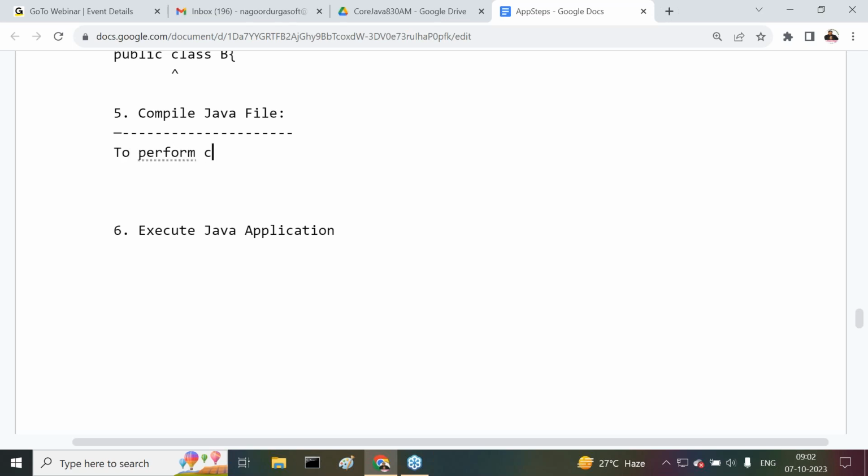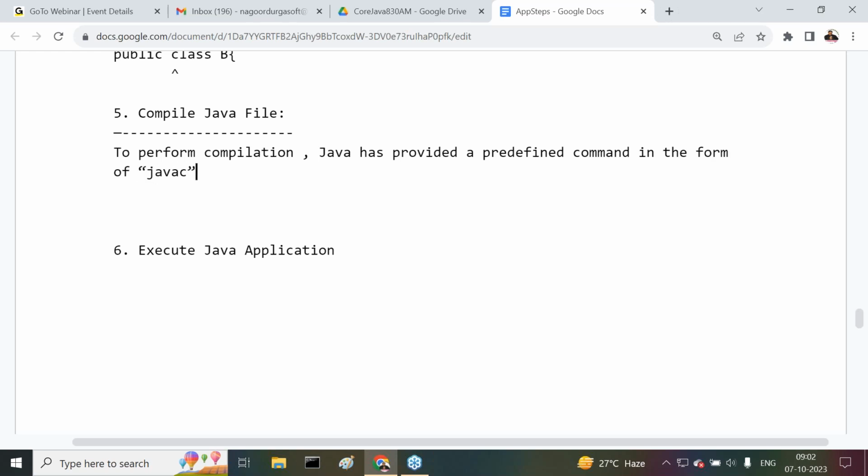To perform compilation, Java has provided a predefined command in the form of javac. That's it. To perform compilation, Java has provided a predefined command in the form of javac.